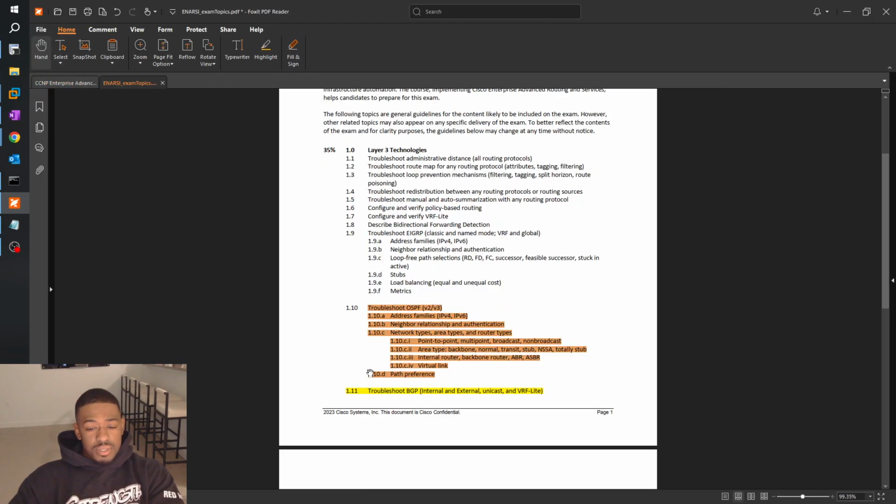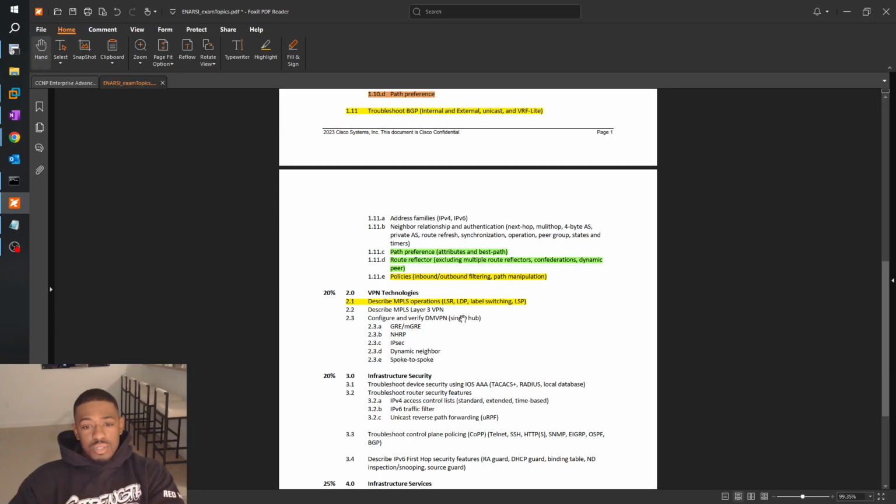So the exam topics, they don't say to actually configure, right? So in this example here, this topic clearly says configure and verify DMVPN. MPLS doesn't say that, right? It just says to describe it. So in theory, you should follow what the exam topics are saying, but I'm going to actually configure it, because if I can configure it from memory, then that means I know how to articulate the ideas from memory, right?